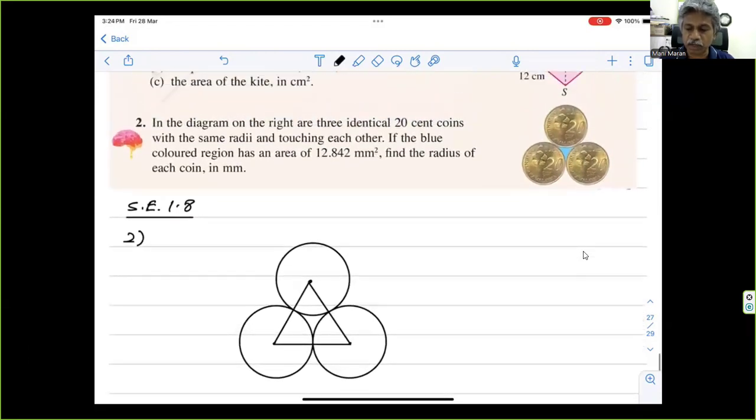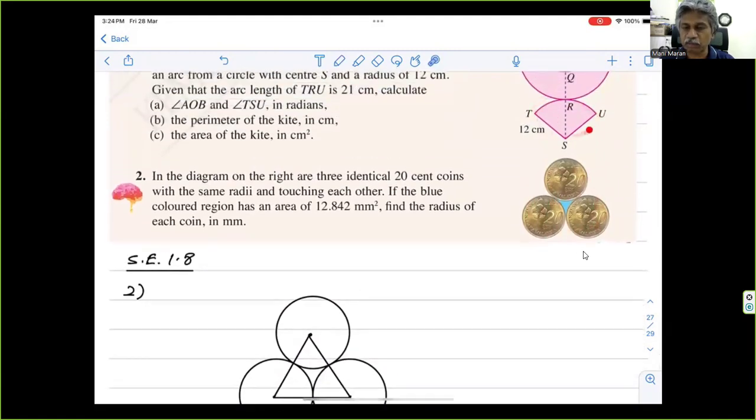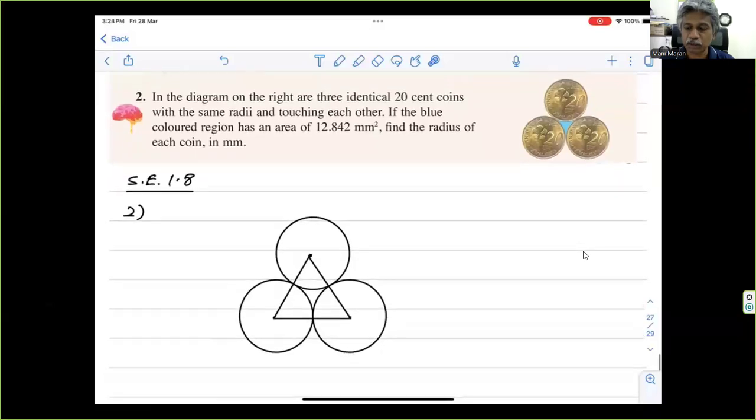You'll notice that in the diagram, no label is given. In the previous question, normally we have some labels coming in, but in this particular question there are no labels given. Therefore, we put the labels ourselves here. We call this A, this B, this C. And then where the straight line AB crosses the circle, we label this point as P, this point as Q, this point as R. So you got three points, P, Q, and R.